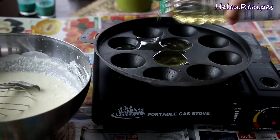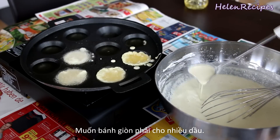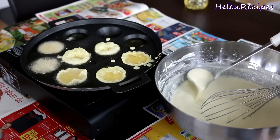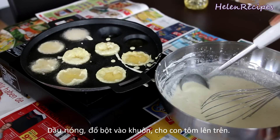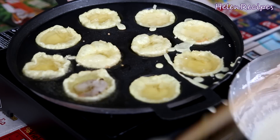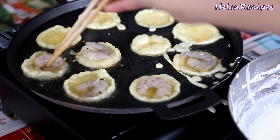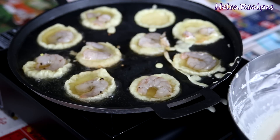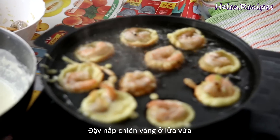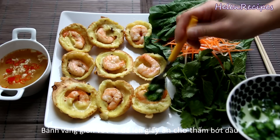Don't forget to add about half a teaspoon of salt into the batter. You can get these mini pancake pans at Vietnamese markets or online — I will put the links below where you can buy them. The pan also plays an important role in making the pancakes crispy. If you have the choice, choose pans with a thick bottom, especially those made of cast iron. Heat a generous amount of vegetable oil until nice and hot, then pour the batter into the forms and quickly add a shrimp on top of each pancake so it can stick to the batter and will not fall off easily. You can stir-fry the shrimps first, but then they could be a little bit overcooked after frying. Cover the lid and let this fry for about 3 to 5 minutes, checking occasionally. When they are fully cooked and turn golden brown, take out and let them rest on a paper towel to remove the excess oil.